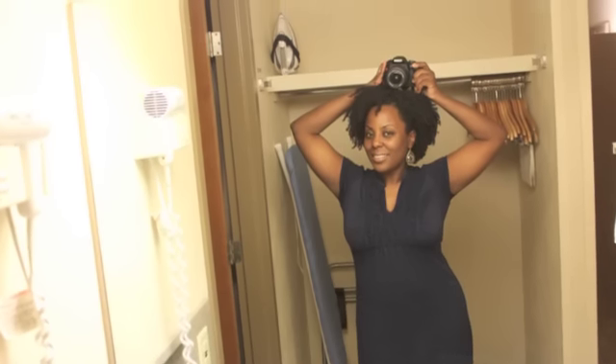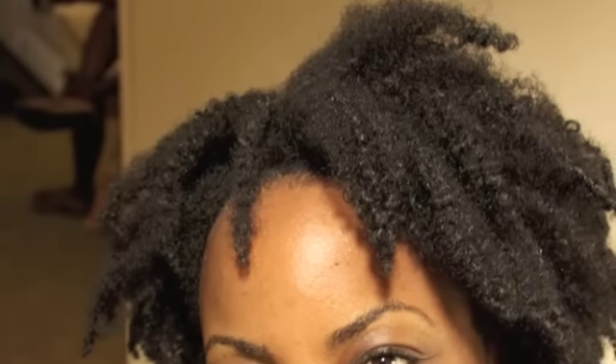I just wanted to give you guys an update and the rest will be pictures. So this is how my hair turned out — I really absolutely loved it. We went to the Black Star Talib Kweli and Mos Def concert and it was so fun. My hair was so great and amazing. I will definitely be doing this maybe once every three months or so. The hair got better each day — I just kept braiding it in chunky braids and putting the conditioner in and leaving a lot of the conditioner in my hair every day.